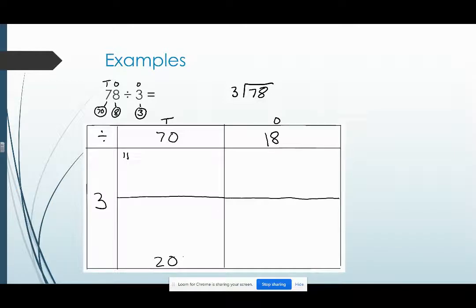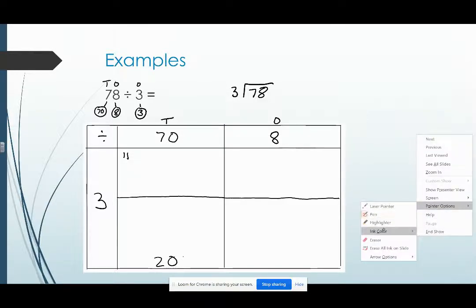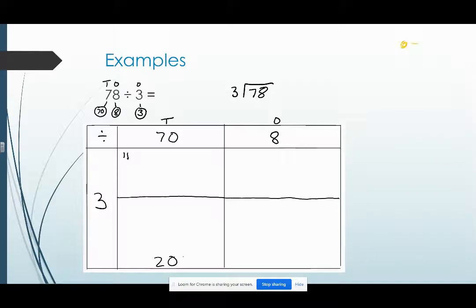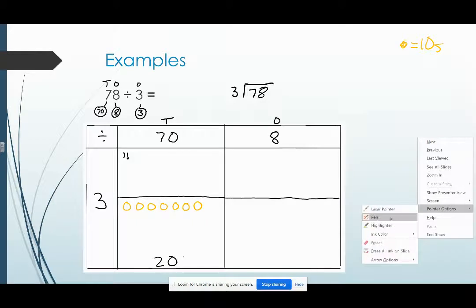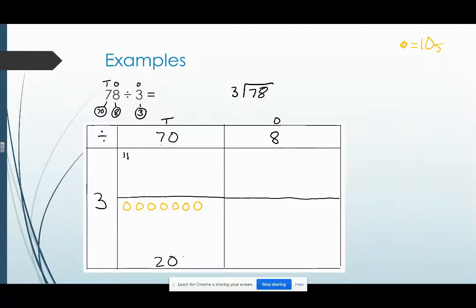Okay? So I'm now going to show you that with the pictorial method, and please use this if it's easier. So if we're doing our tens, we can say that this equals my tens. So we're going to make 70 using tens, 10, 20, 30, 40, 50, 60, 70. And we can see that we've got 70 here, split into groups of 3. And there's our groups of 3. But we've got 1 left over, which is fine, because we now then can take this 10 and put it into the ones.